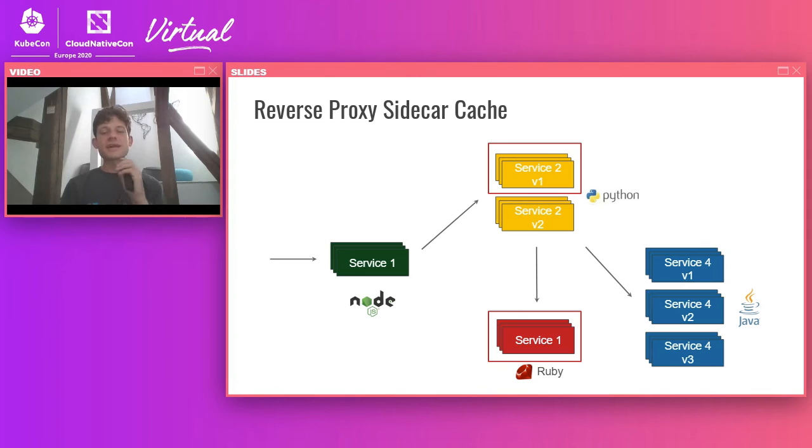And you can do it in a declarative manner. You don't even touch the code of the service. All you change is the configuration of your system and say, I would like to inject caching here and there, and that's it. That is the whole beauty of reverse proxy caching.